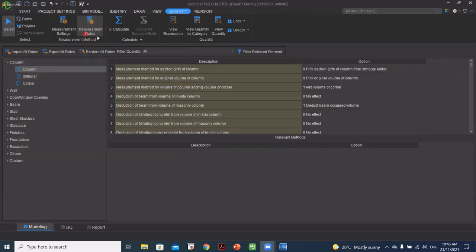When you go to measurement rule, it is actually to check the deductions, for example for your vertical and also horizontal elements, so what will be deducted from the original quantity. So if you want to check your SMM, for example how the quantity is being calculated, you just need to go to this measurement setting. But if you want to know about the deduction, you just need to go to this measurement rule here.